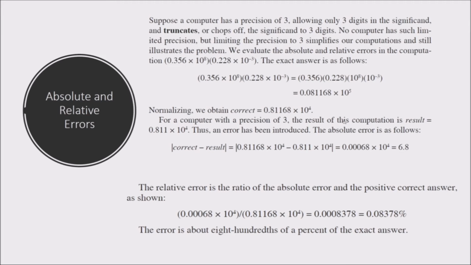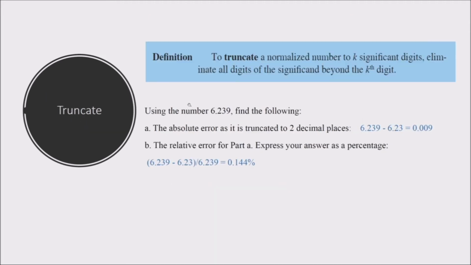Okay, so now we're going to look at more. This is what we call truncating a number, using this number right here. If I want to truncate this, I'm just cutting off from here. Let's say I want only 2 decimal places. If you truncate this, you get 6.23. You just cut it off. You don't round it up. Rounding means you add 1 here, thinking this value is greater than 5. We'll talk about that as well. So in this case your truncated value will be 6.23, right?